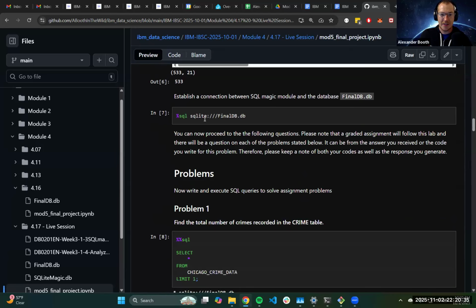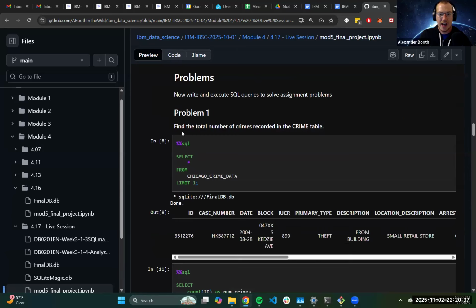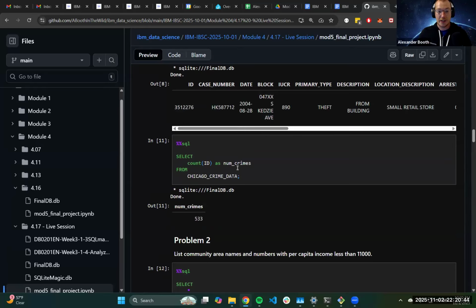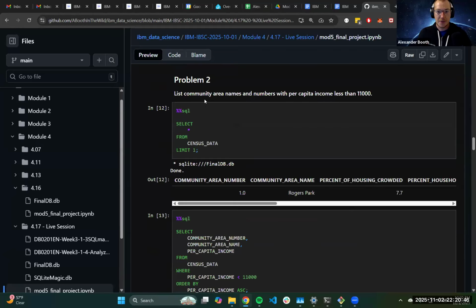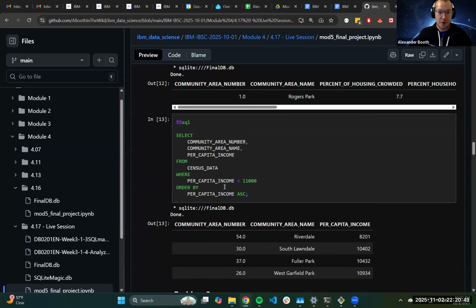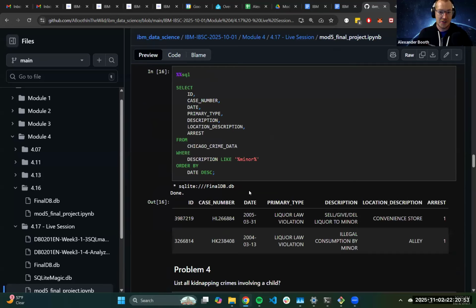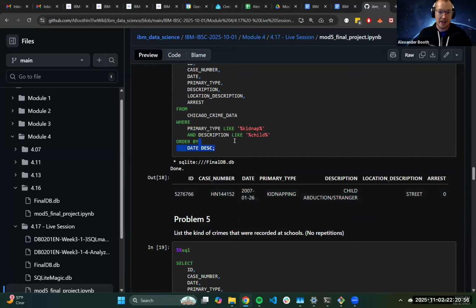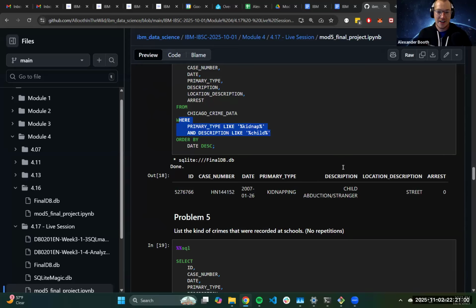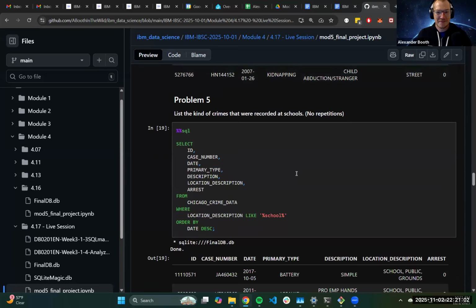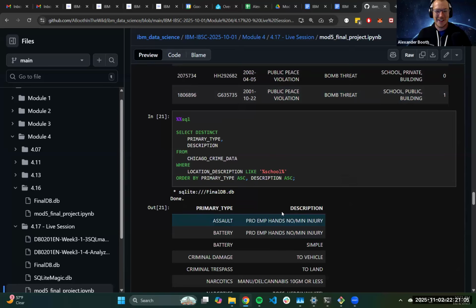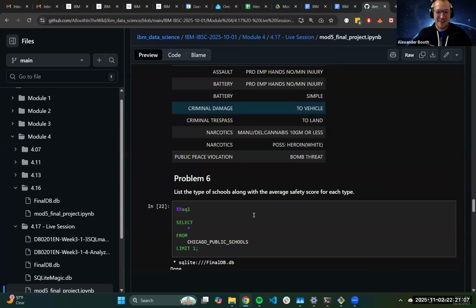And then we define our database location, and now we're able to write your hands-on SQL queries, right? So this is how you get that hands-on experience writing the SQL code directly in your Jupyter notebooks. So we have multiple questions, multiple problems that require us to do multiple types of queries and joins and sorting and wildcard querying on text, kidnapping children, apparently. That was probably not the one I should have stopped on, but all good.